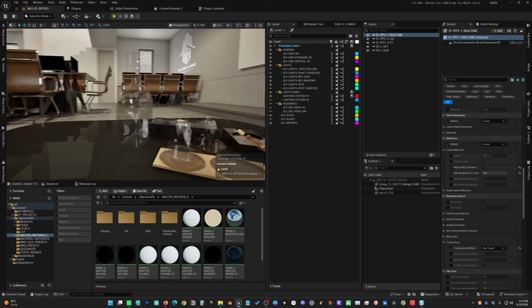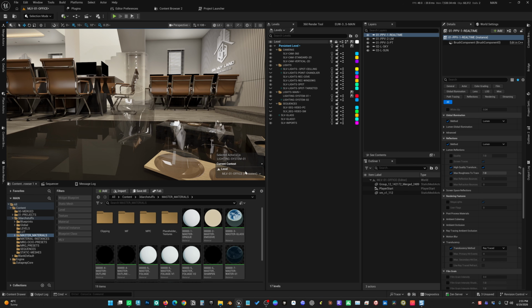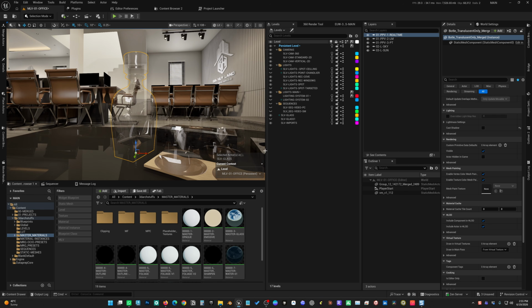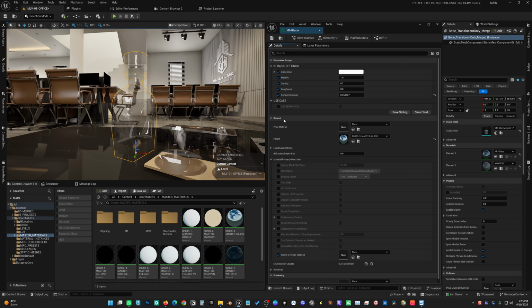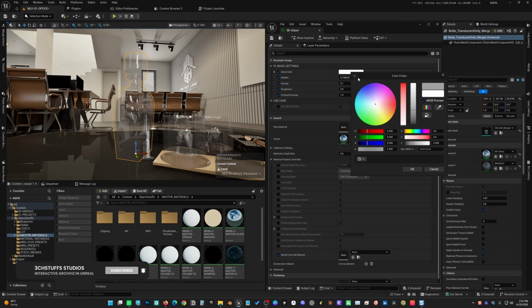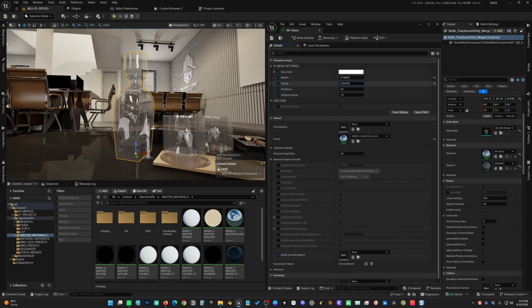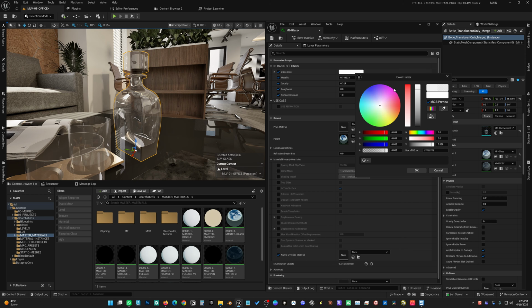The moment you change your translucency to ray traced, you can use this master material to get a very highly realistic glass material with all the parameters we have here, right? And you can just change the color. You can change the opacity and the color based on your requirement.